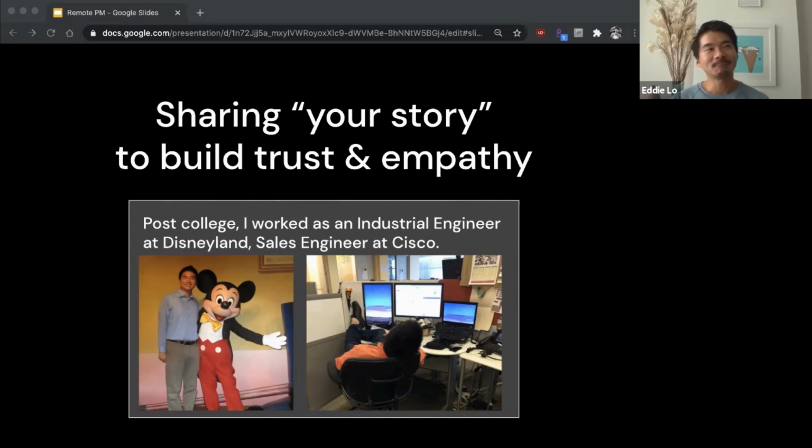And this is just one slide of many. But by sharing that amongst your team, they get a sense of, okay, cool, this person is busy. It's a talking point. And it also allows you, as someone behind a computer screen, to be a little more humanized. It builds that trust, it builds that empathy of what makes you tick and what makes you who you are today. So that's one tool I'd like to share: an exercise called stories.